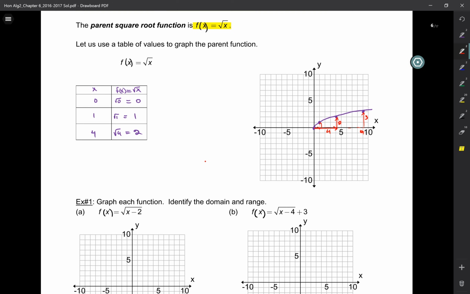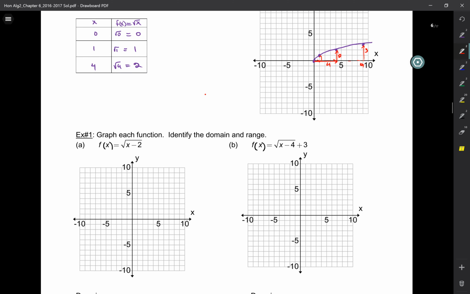And you can always do that, as long as there is no vertical or horizontal dilation. You could always imagine, okay, I can go over a number that's a perfect square. I can go over 4, and I have to go up the square root of 4. I go over 9, and I have to go up the square root of 9. You could go over 5 and go up the square root of 5, but who wants to do that, right?